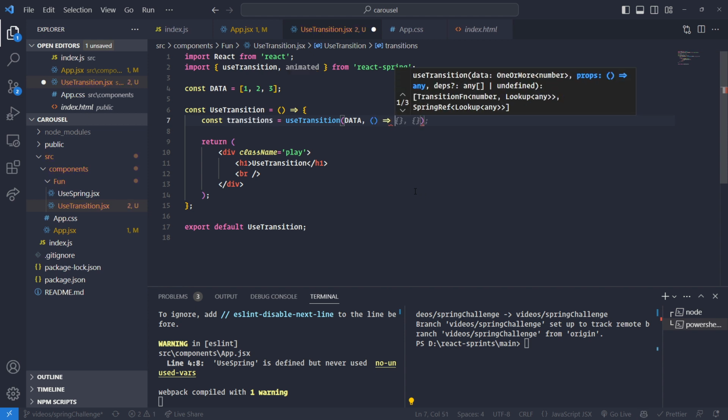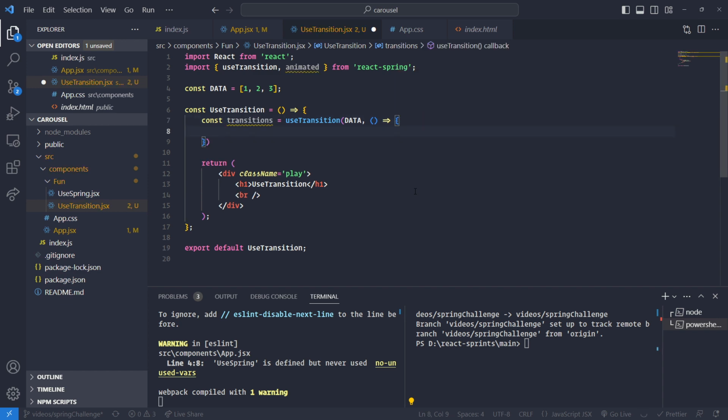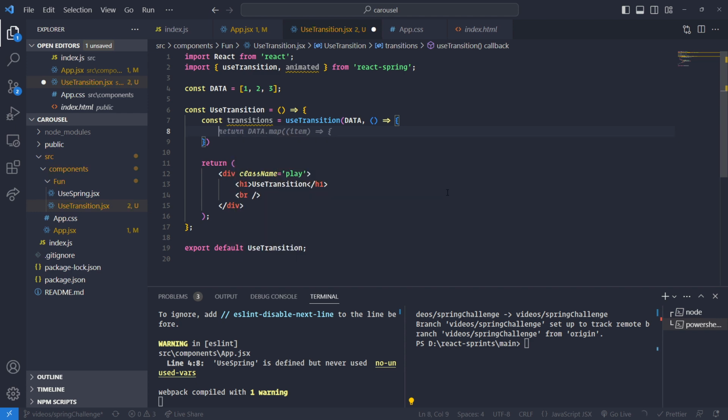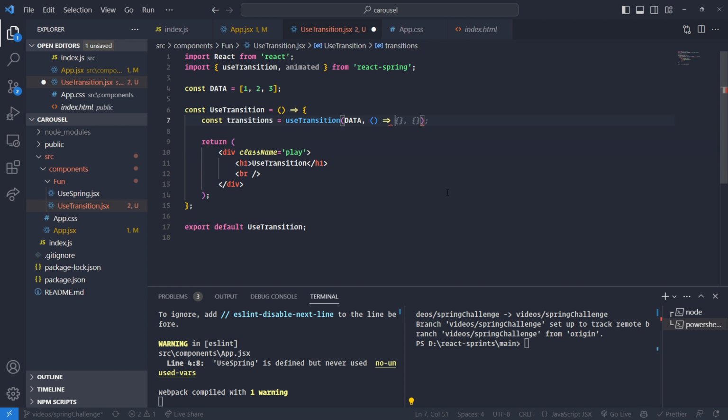Similarly, we are going to return an object here. Either you can do it like this, or return something like this, or you can do a shorthand and directly return an object. If you directly open the curly braces, it will think that you are not defining your object, but you're defining your function.